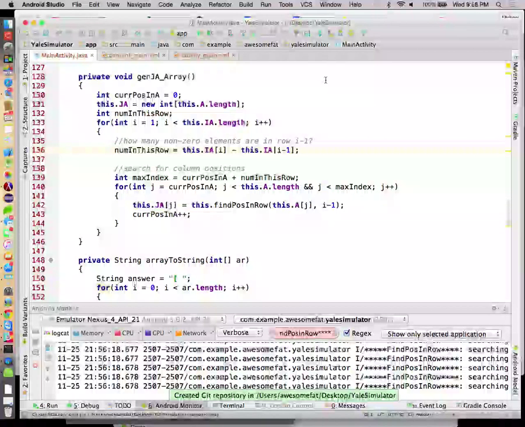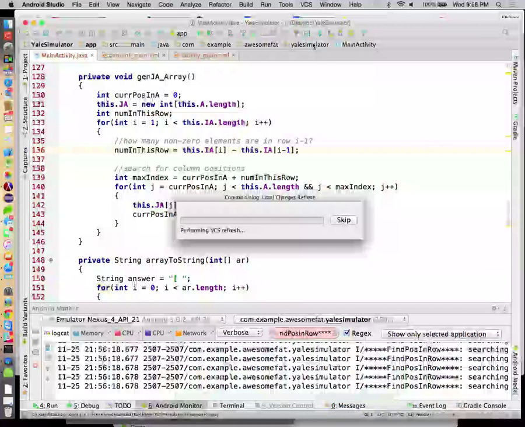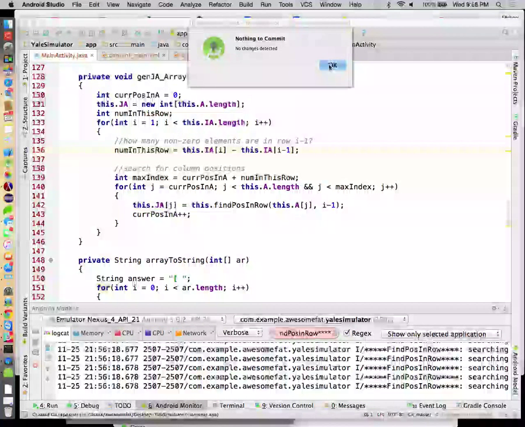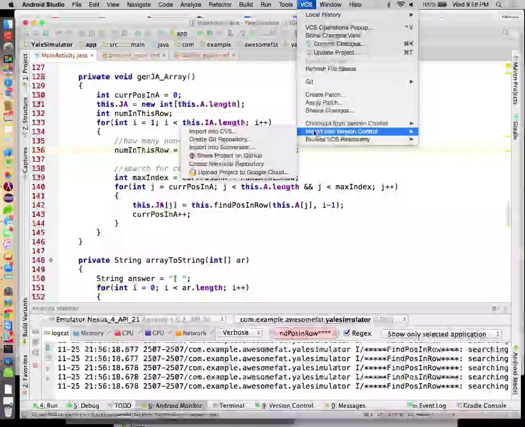So how you lose? And then go back in here. Let's commit changes. Okay, nothing to commit because it just created it to begin with. All right, so now let's import into version control.